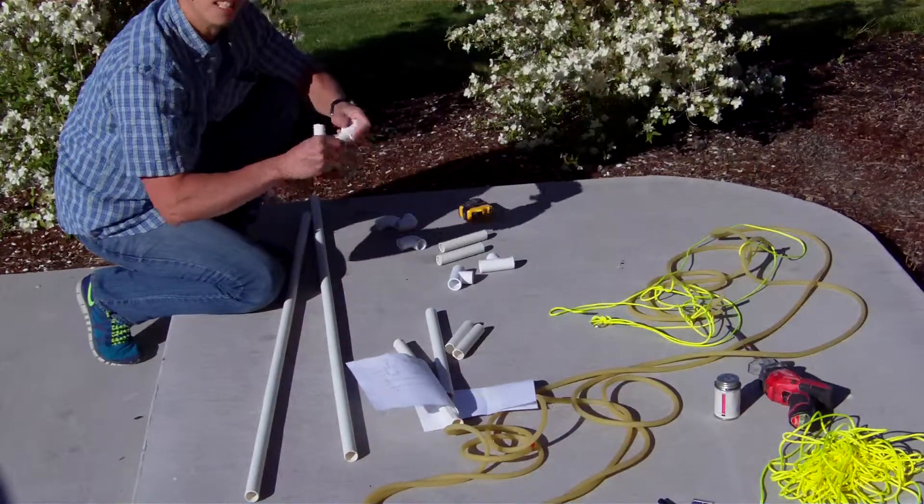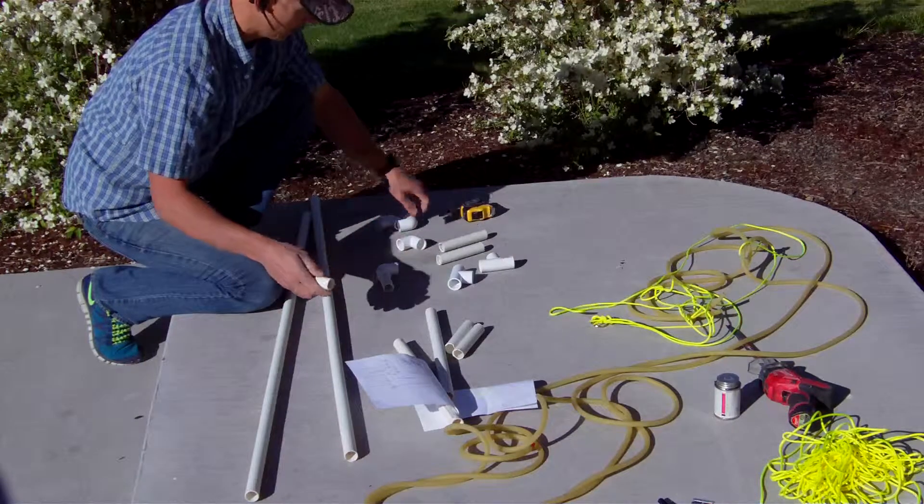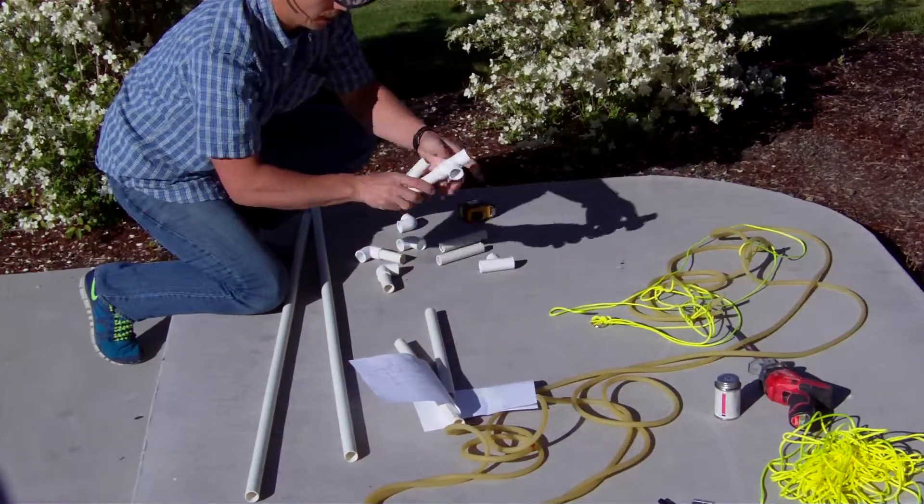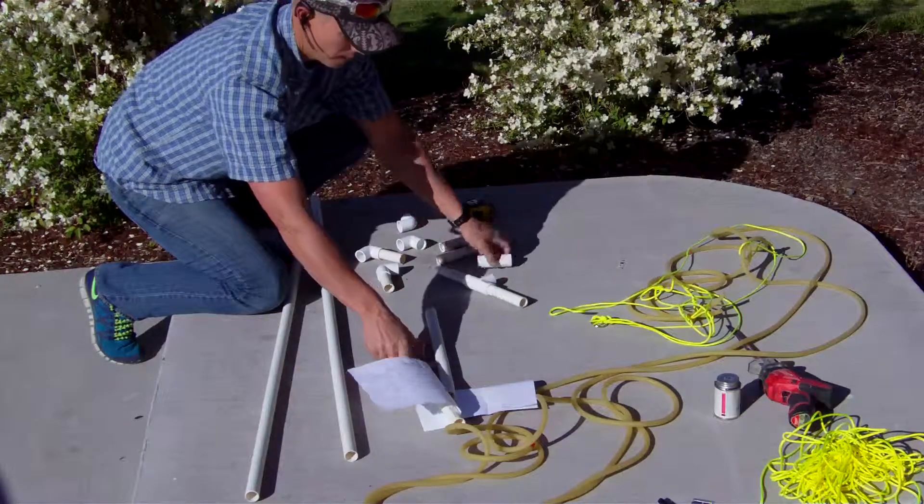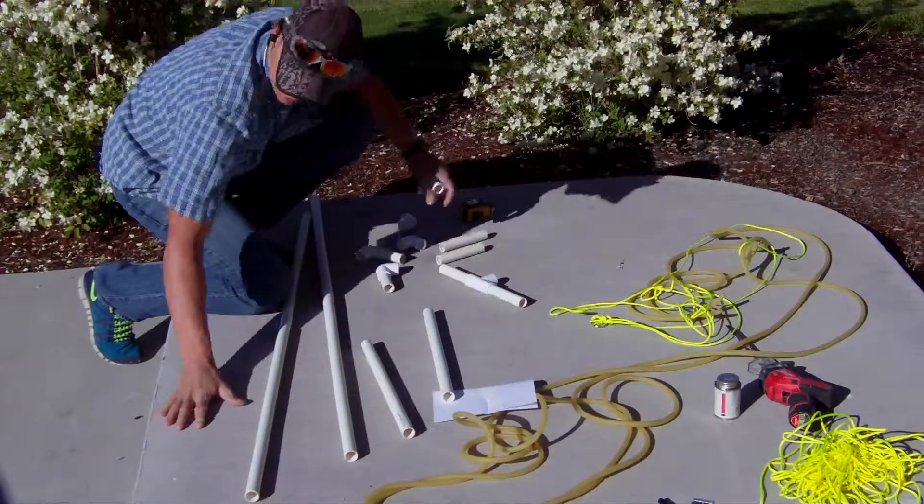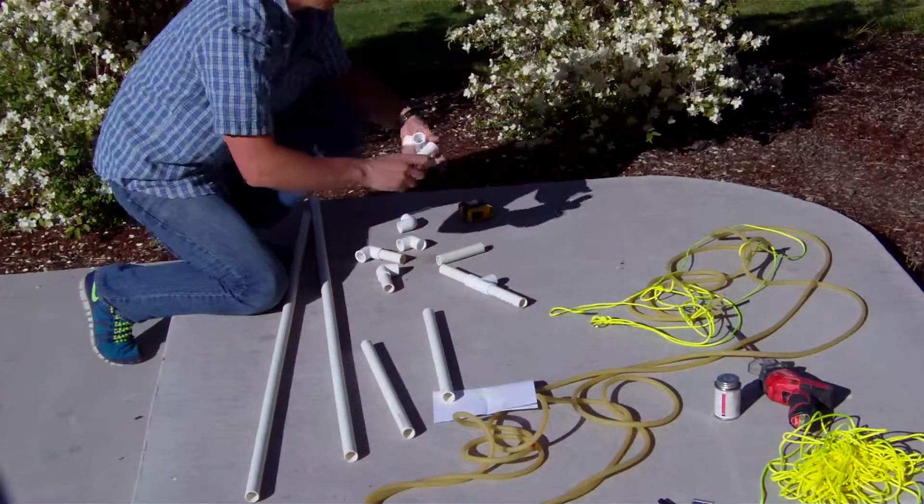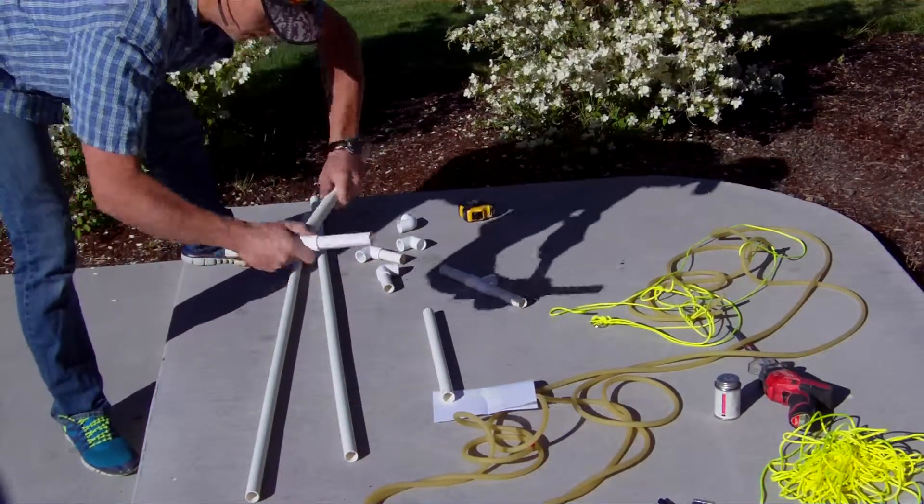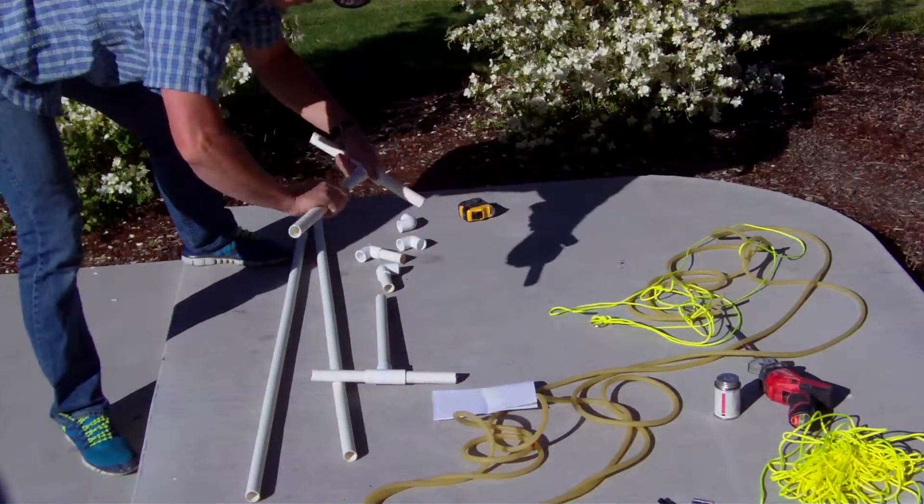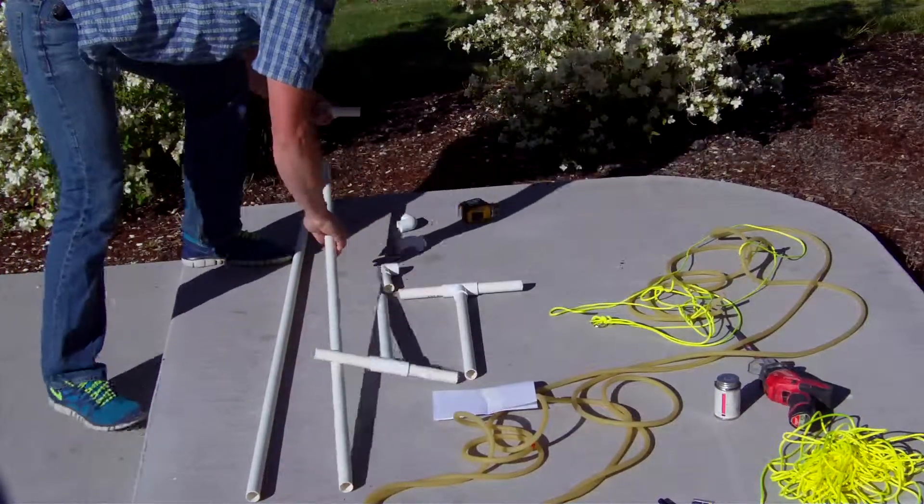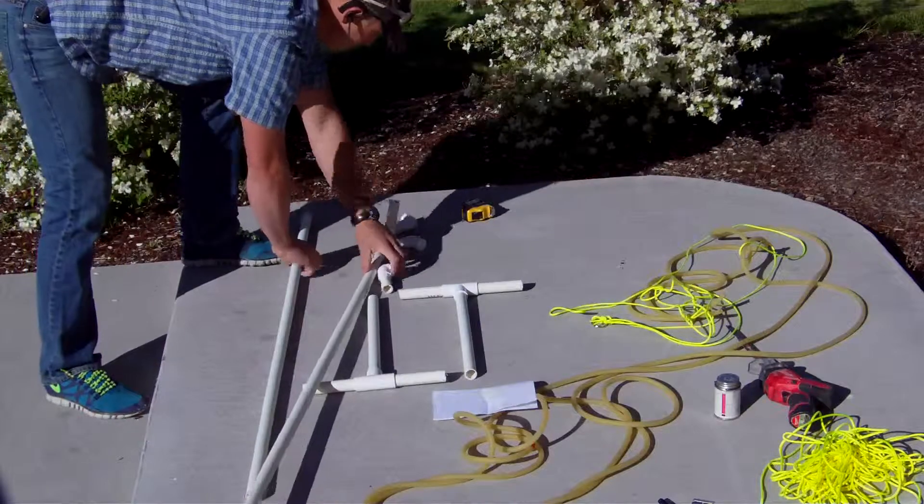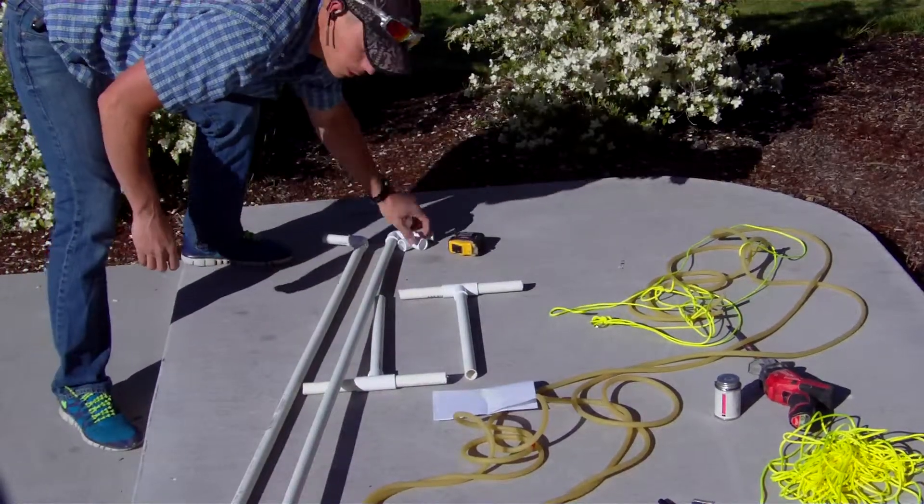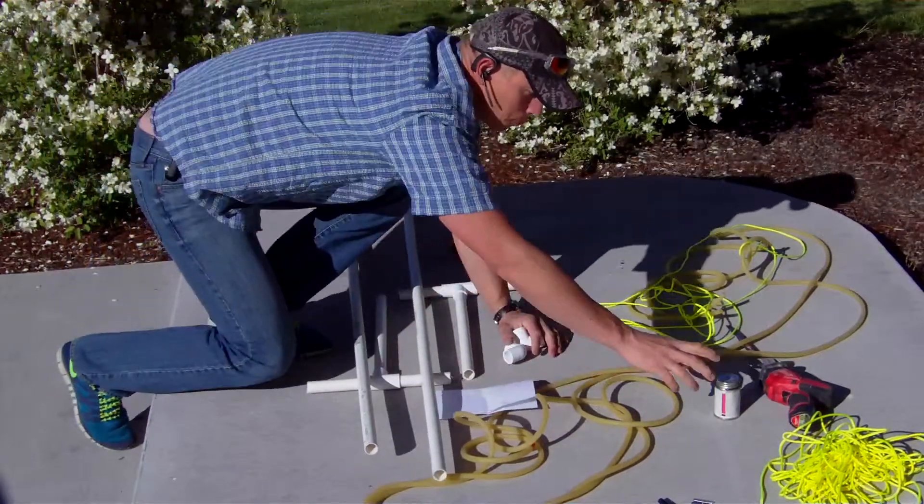We're going to take the first, and you don't need to glue these together except for the top where we're going to cut. Put those two on. Put our legs on for our front. Put our legs together. Okay, so these are the two we're going to want to glue, these two front pieces.